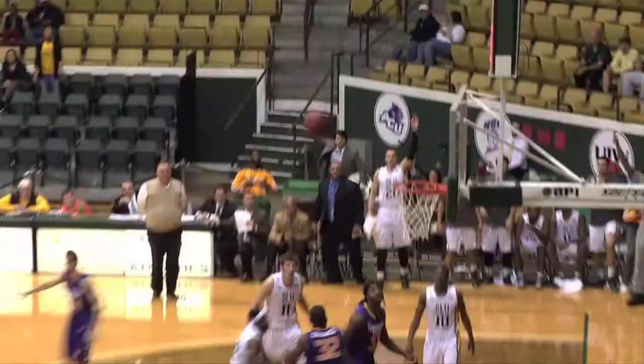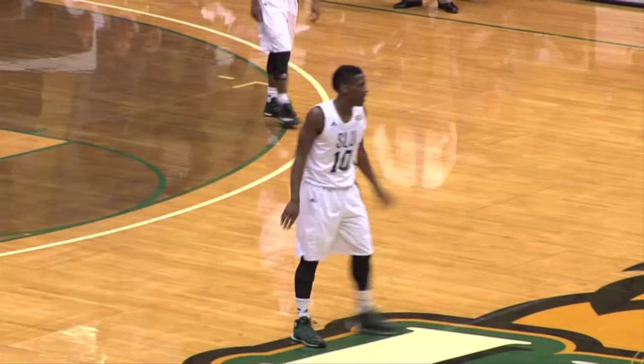58-58. Jackson up top. Going to drive. Give it off to Greaves. Greaves double team. Head fake. Can't shoot. Back to Jenkins. Jenkins for three. Off the mark. No good. Rebound Upson. Upson to Jackson. Wide open. Lay up and in. 62-61. Lions have the lead with 9:35 to go tonight.